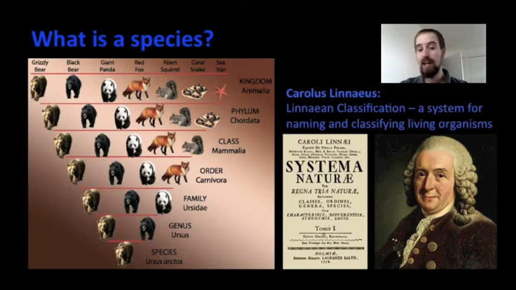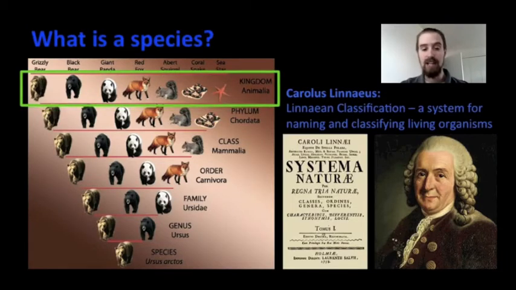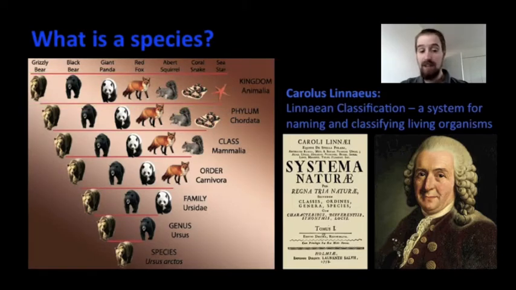Linnaeus recommended classifying organisms into different categories, and these categories come in different levels, from very broad to very specific. The broadest category, according to the Linnaean system, is the kingdom. The animal kingdom, the plant kingdom, and the fungi kingdom, for example. In our figure here, we are looking at a few representatives of the animal kingdom, from sea stars to grizzly bears. Within each kingdom are several phyla. The phylum we are looking at in this figure is the Chordata phylum, all members of the animal kingdom who have a spinal cord. So that includes all these animals, but not the sea star, which is an invertebrate without a spinal cord.